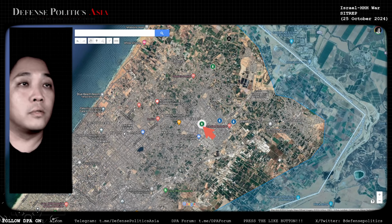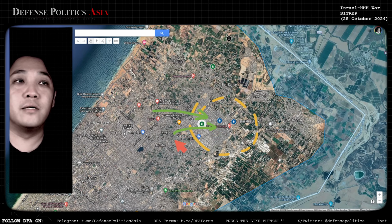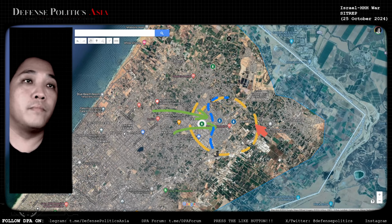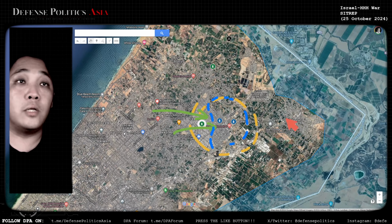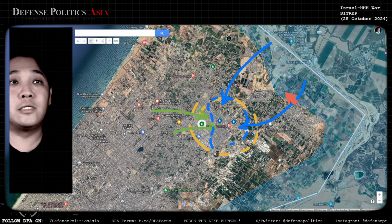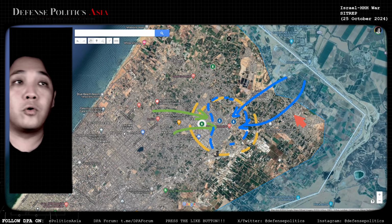Yeah, I'm trying to find a green color. They are pushing the Israeli forces in this area here. So this operation is taking way longer than I thought it would. The Israelis come from two different directions essentially. It's probably like this, and then they remain to stay here. I thought they would come in and go, so they're staying.